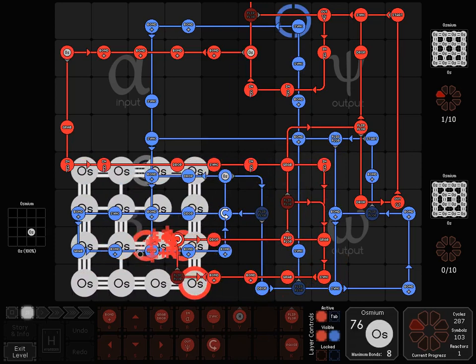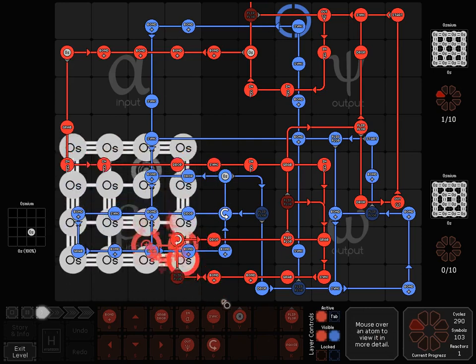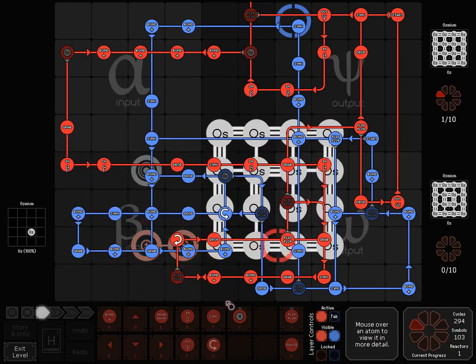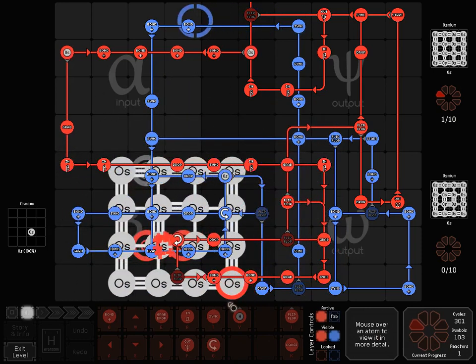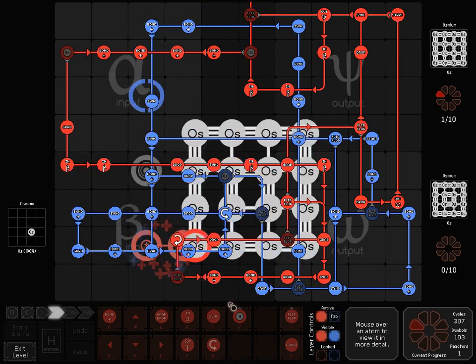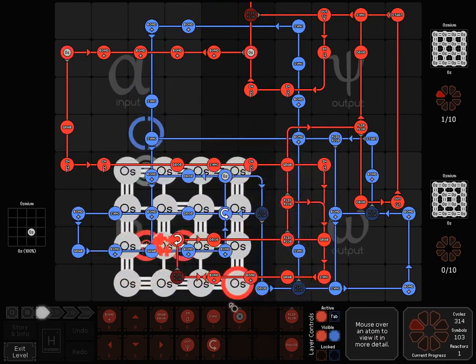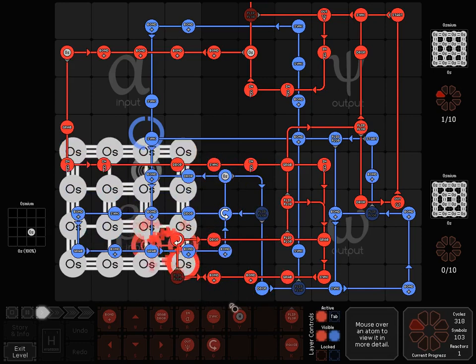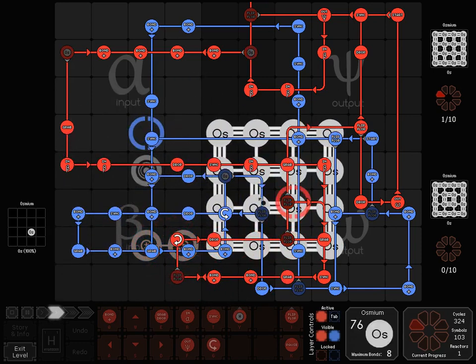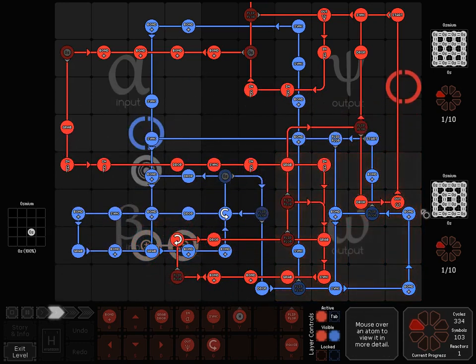Okay, well that was already single bonded, so this will turn it into a triple bond. Okay, and there is that output.